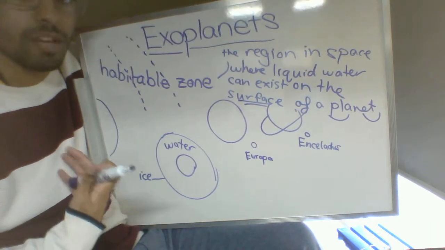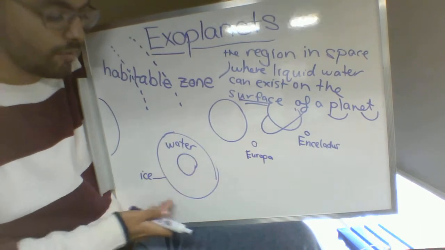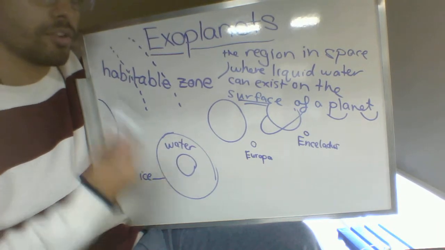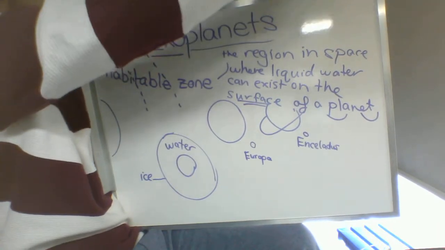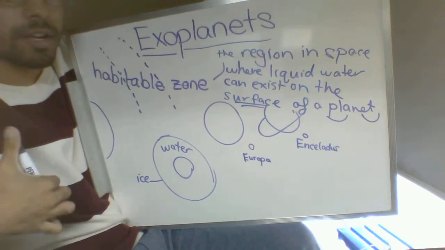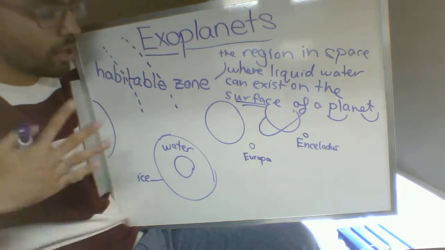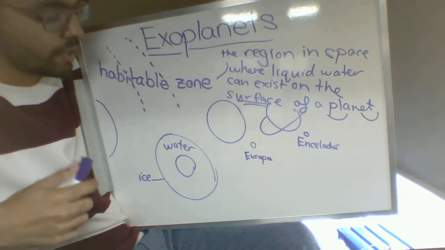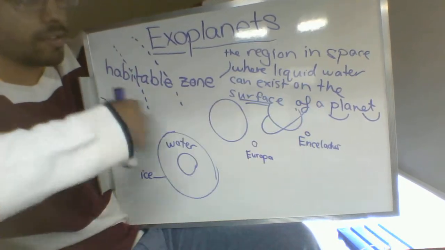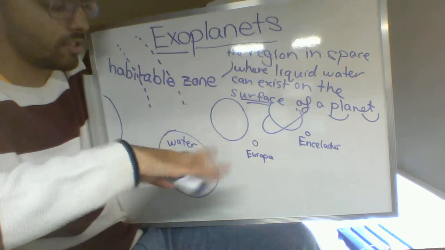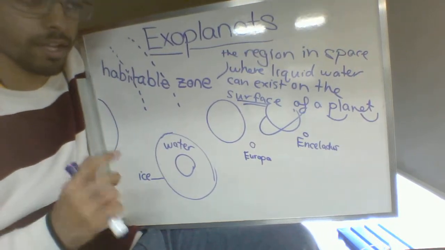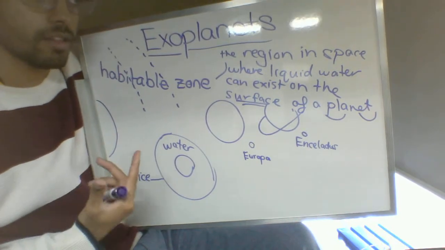For life as we know it, this is the type of thing we'd be looking for, something that has liquid water on it. Now, if you're looking into another solar system, looking at a moon and trying to figure out if it's got water underneath the surface is really difficult. So when it comes to exoplanets, that's not really what we're interested in. What we're interested in is planets like Earth, that if you look at the exoplanet system, the extrasolar system, the other solar system, and you've got this habitable zone, which you can actually calculate where it should be based on the type of the star.